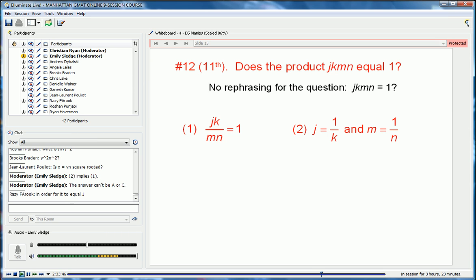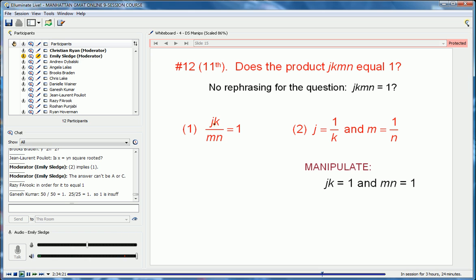I think what may happen to a lot of people, I was scanning your answers on this one. You guys seem to be split between B and D. Some folks are seeing statement 2 as unique in some way, and some of you are seeing the 2 statements as equivalent. Ganesh is pointing out that they are not equivalent statements, even though they look an awful lot alike. You can manipulate this one to give you JK and MN and actual values for them, and they jive with statement 1. But there are exceptions.